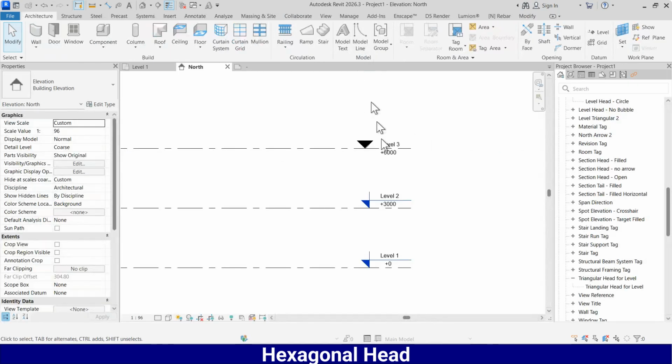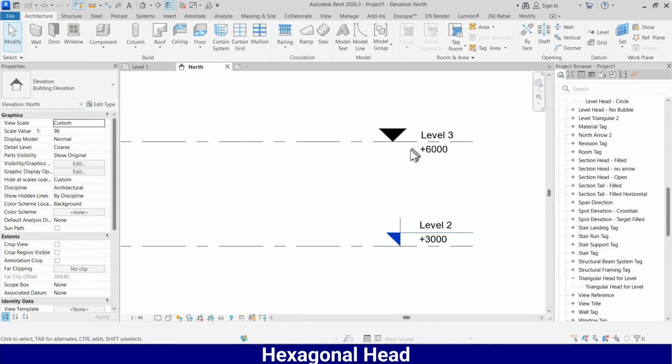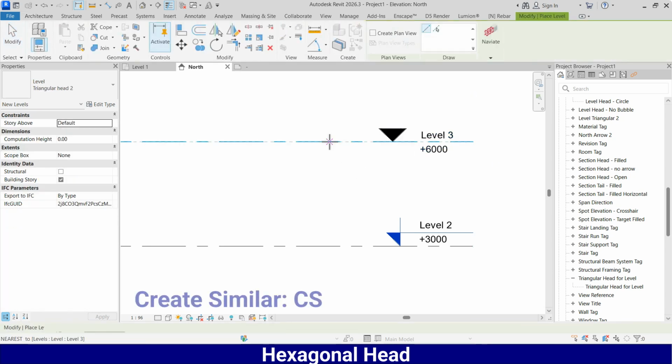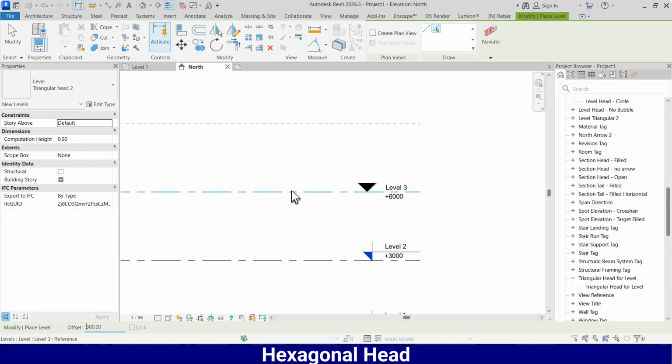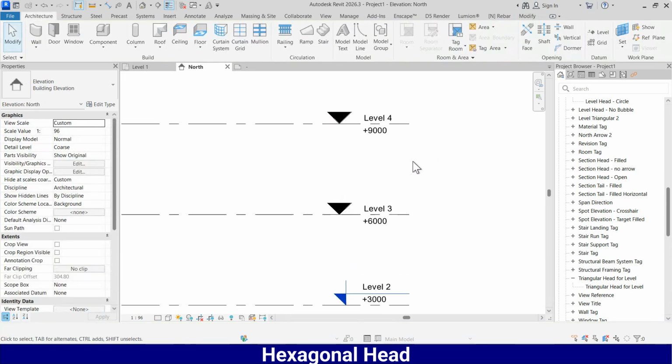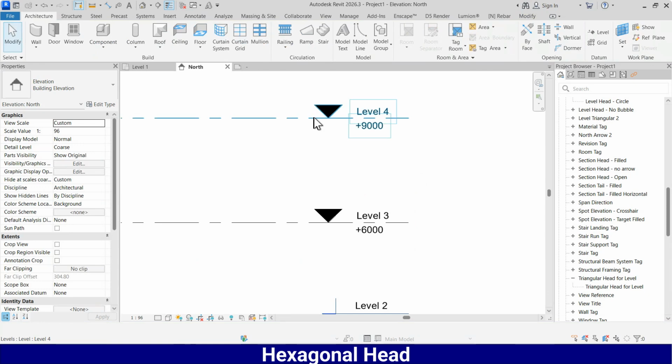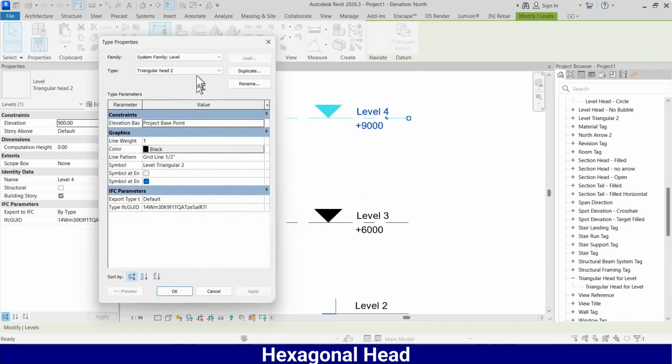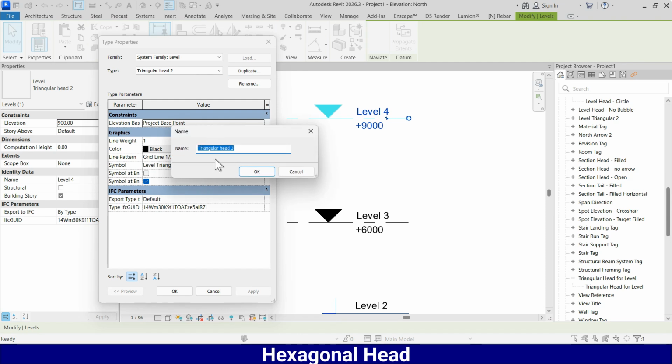Load into the project, and if we create another level, select it, create similar, beat line, and 300 centimeter, and put it like this. We don't need this one. Select it, edit type, duplicate, hexagonal head.